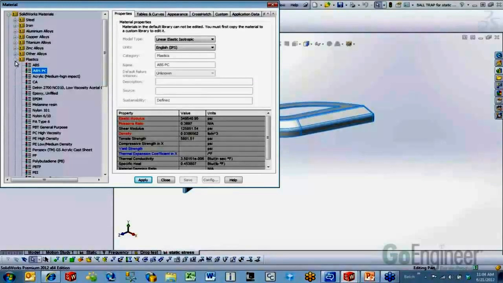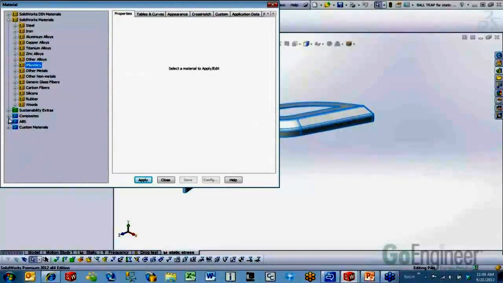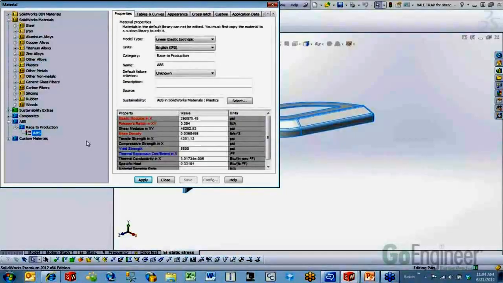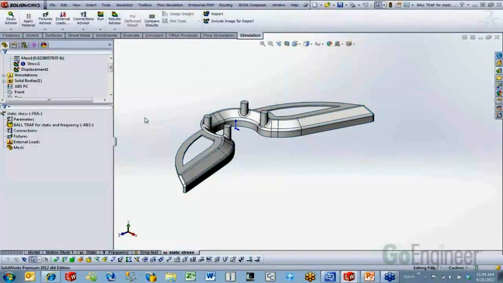So instead of using the generic ABS that SOLIDWORKS has, we're going to use our own. This allows us to define the mechanical properties. So elastic modulus, yield strength, Poisson's ratio, the density. So anything that we need as far as custom materials, we can create. We'll go ahead and add that to the model.